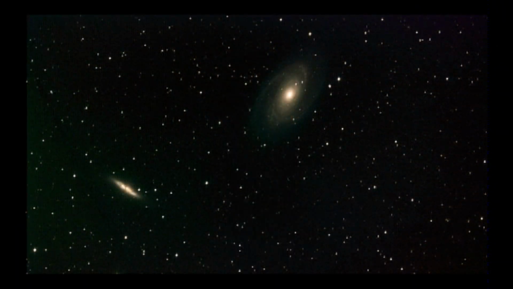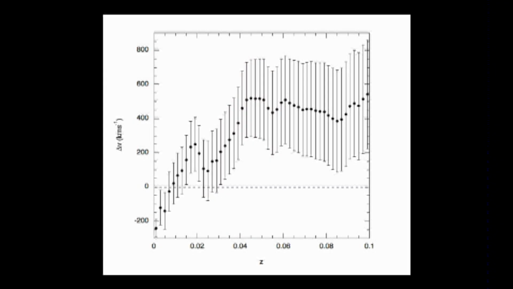So maybe it's the fact that we're in a slightly underdense region of space. Maybe there's just not enough galaxies, and locally things are flying apart faster than they ought to be. So some folks took that into account and said, sure enough, this stuff's maybe moving away faster than it should be. If you add that in, you can account for some of it. And then they also said, Gaia, some of the quasars, very, very far away things, they shouldn't move as the Earth goes around the sun. It's that parallax. As you blink your eyes back and forth, your finger looks like it moves a lot, but the moon and the mountains in the distance don't look like they move much at all. Well, quasars are so far away, they shouldn't move at all.